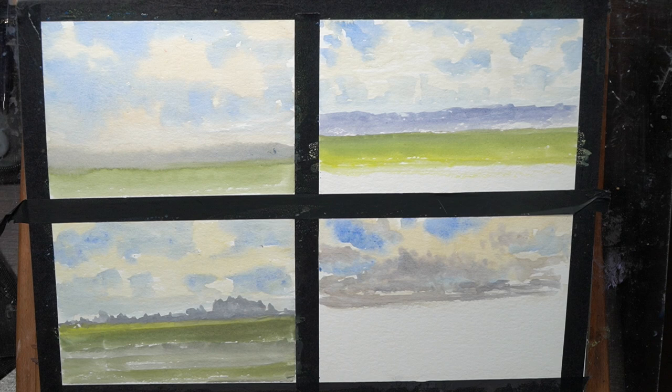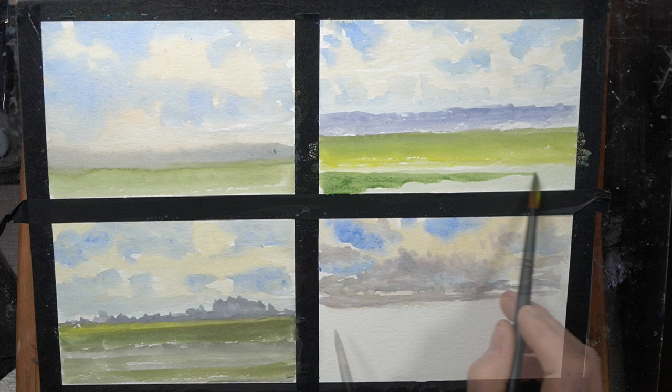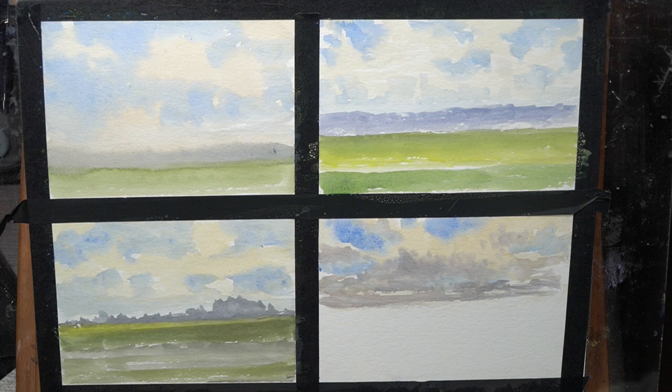Then I'm going to come back in and I'm going to be using some of that same green, but this time with a bit more blue, a little bit of cobalt in that, and that's going to cool that off. And now we've got a different colour field running through the base here. What do I want to do with this one? I think I quite like the idea of maybe not doing land at all.